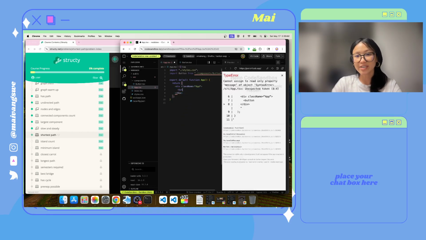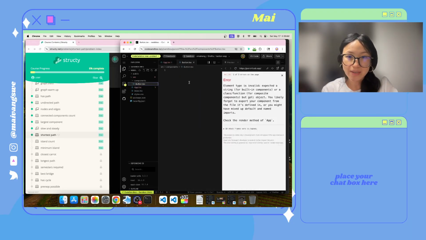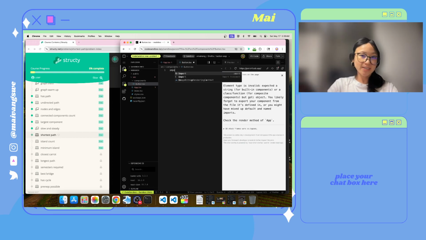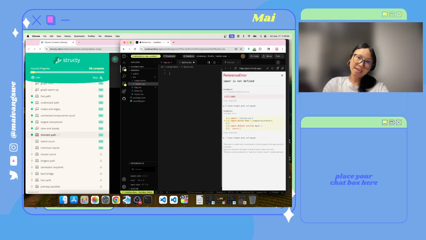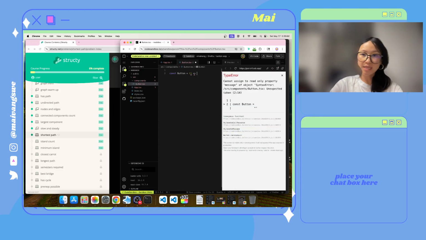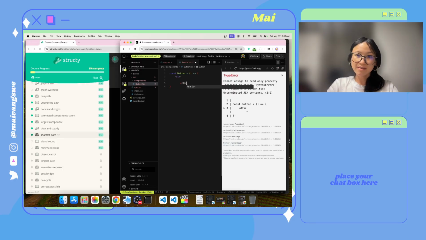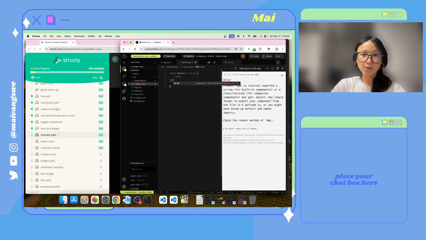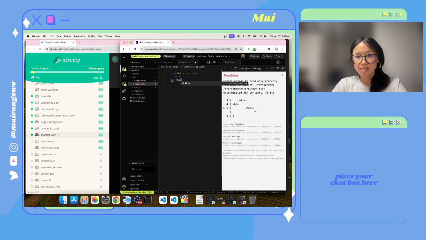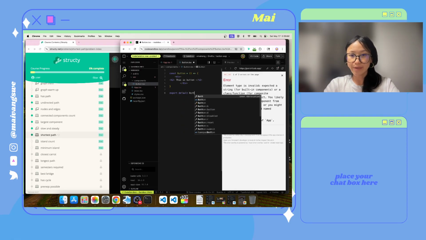Button, which is a component. And the way to know if this is working is I'm going to say const button is equal to this, and then we're going to make it into a div. Close out this div. We're going to say the h2. This is button h2. Export default button.